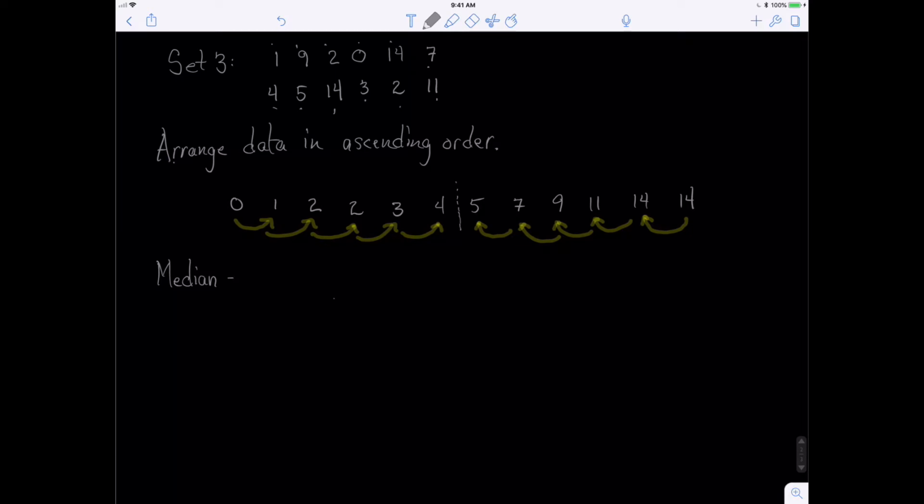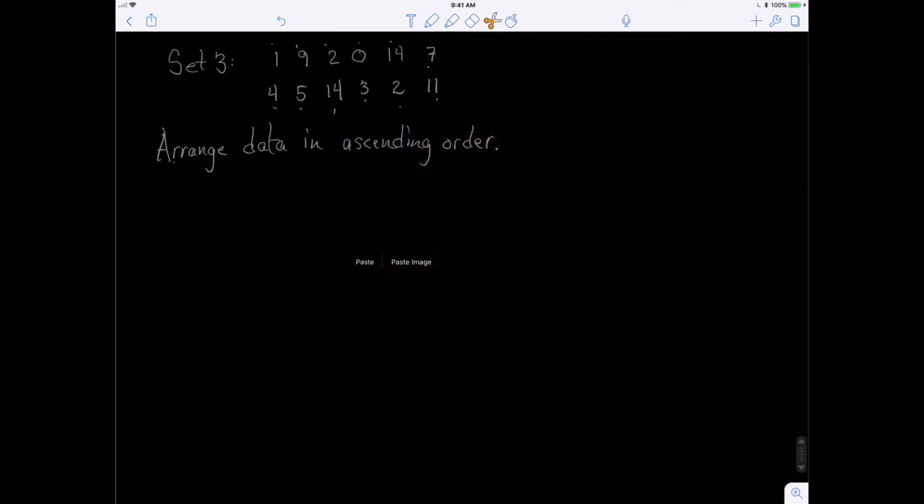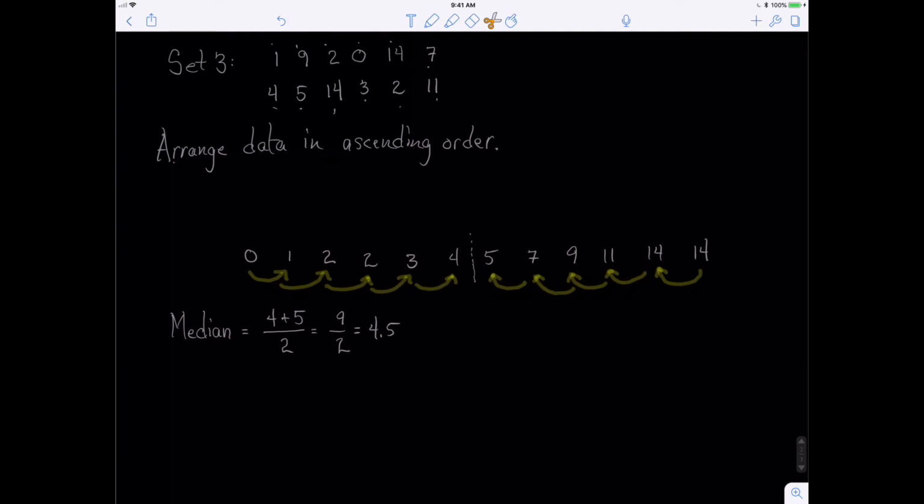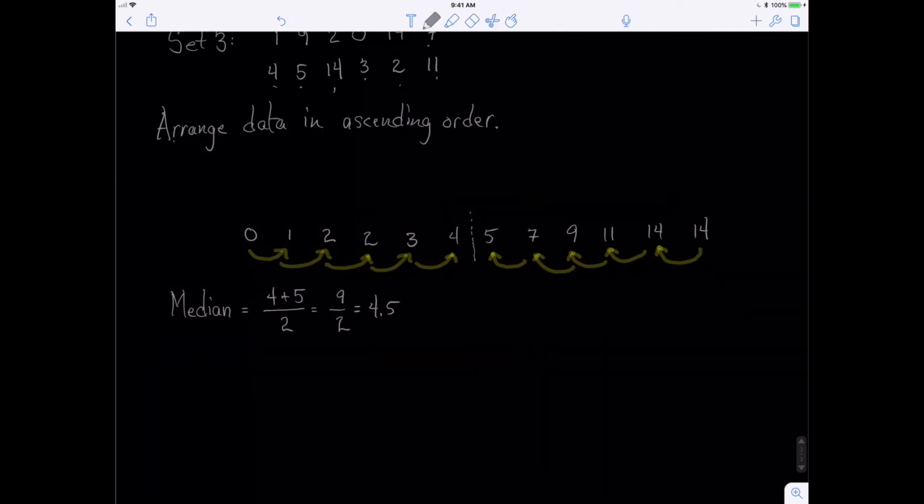We could probably guess that, or remember we can always find it formally as 4 plus 5. Divide that by 2. 4 plus 5, that's 9. Divide that by 2 to get 4.5. And so I'm going to write that. Actually, I'm going to just move all of this down just a little bit. It'll be easier. You'll see why here. And then cut. Let's just put it back in. Paste. And that's all I wanted to do is just make some space for myself. Okay. And then my median will write here is 4.5.